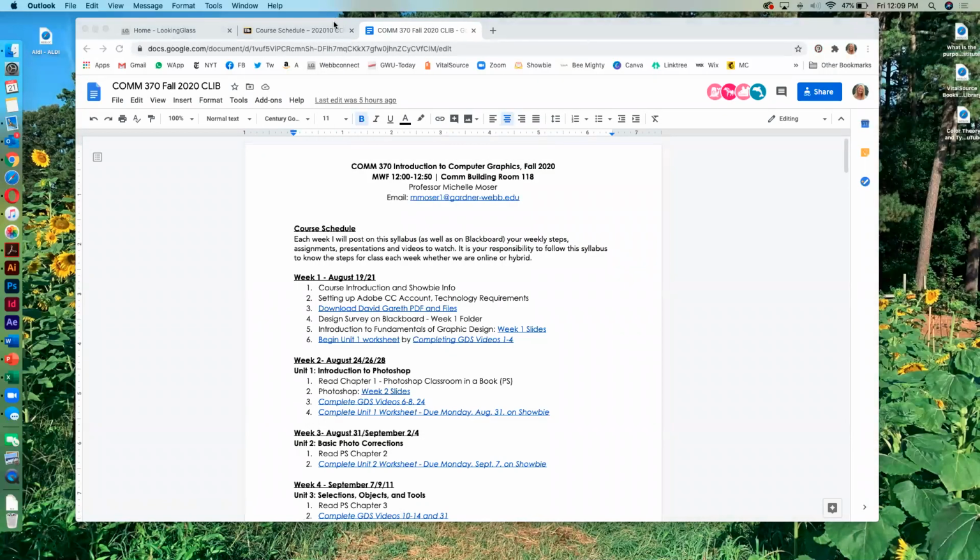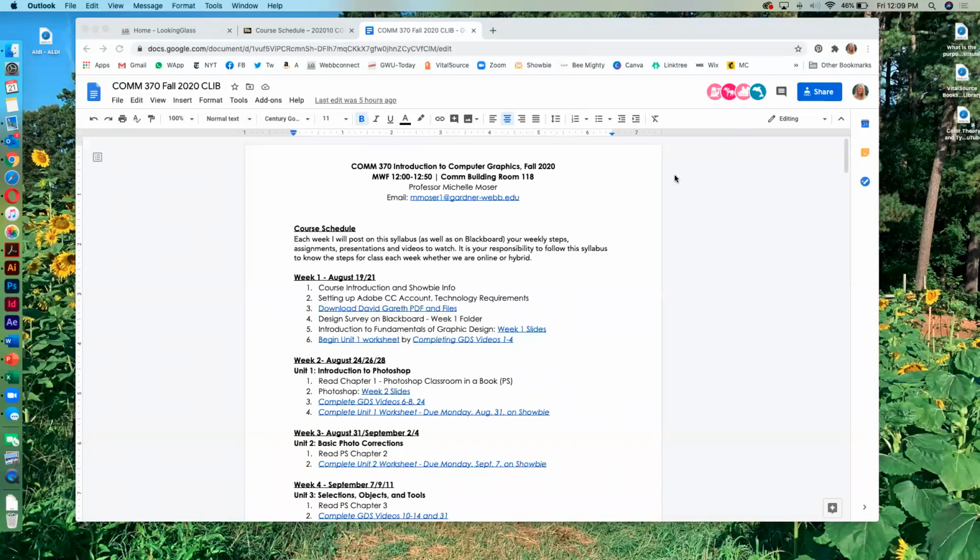Okay, any luck on that one? Oh, it's working. Okay, great. So everybody is able to log in somehow? Or you're gonna try on that computer? Yeah, because I've been having trouble with Blackboard on my computer. Okay. Well, Blackboard's not the main thing. I just want to make sure everybody can get to this document right here.